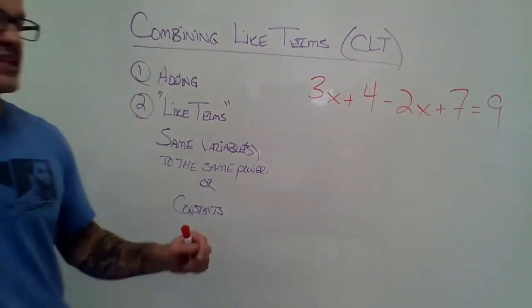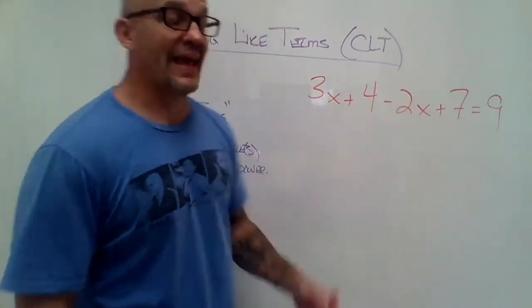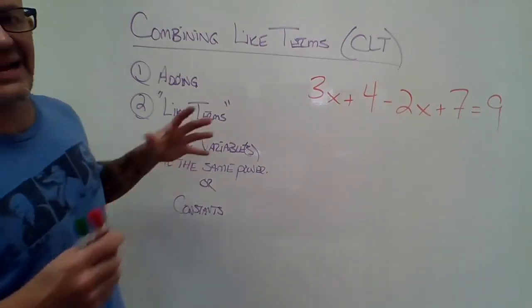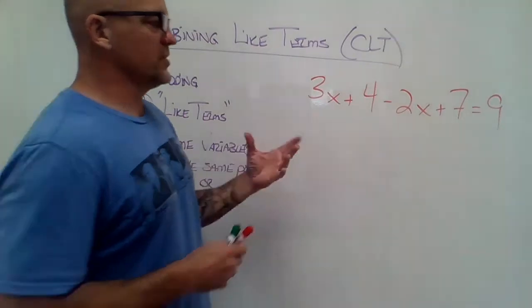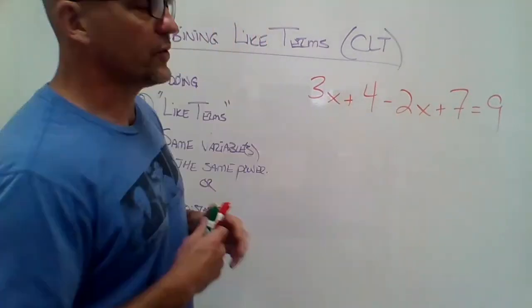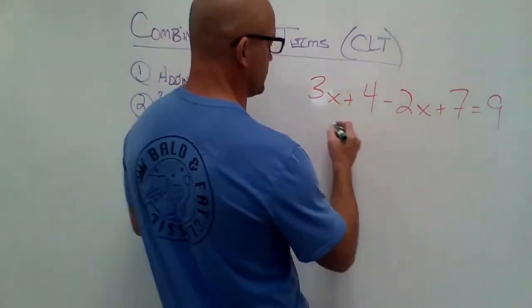So now, take a look at the problem that we have before us. It says 3x plus 4 minus 2x plus 7 equals 9. Again, I can't solve that because I take a look at it and I'm like, okay, I got x's everywhere, I got constants everywhere. I can't really solve it. So what I'm going to do is realize there's some math here that I can actually perform. So we're going to do that. What math am I going to actually perform? I'm going to go ahead and identify those like terms.